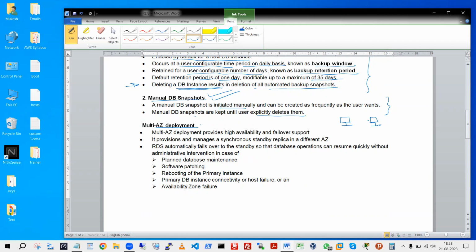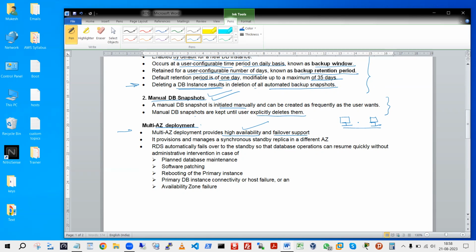And once you have the replicas, you can think of the benefits. Multi-zone deployment provides high availability and failover support, because having one copy and having two copies makes a difference. Availability increases because whatever request traffic is there can be distributed amongst these servers.